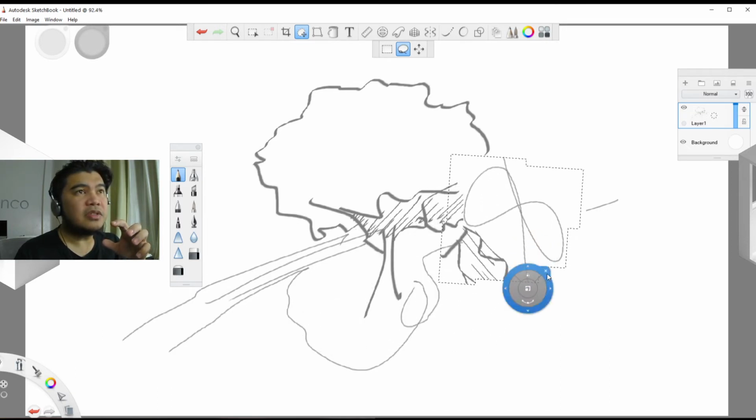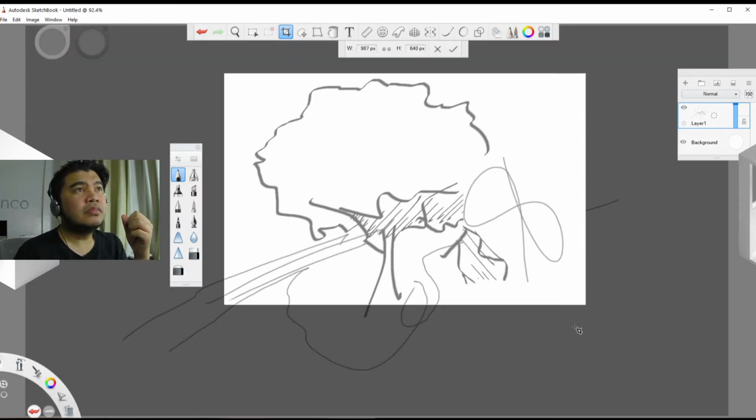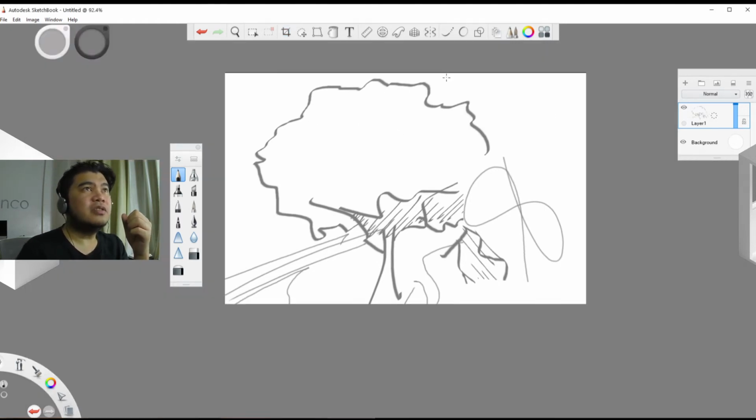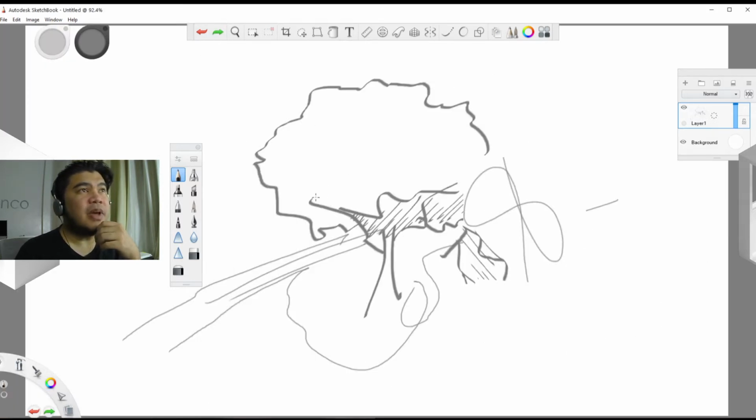Example, if we're good with this, we close it. Now, the drawing doesn't recognize the old position and it bakes it in, of course, unless you undo it. So that is what that does. Now, crop, of course, eliminates all the other things that are not in this box. So you say, okay, that means that you're only drawing with this part of the original drawing. Let's undo that and then maximize our view.